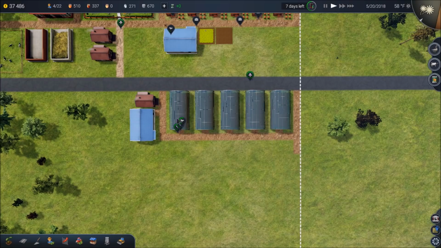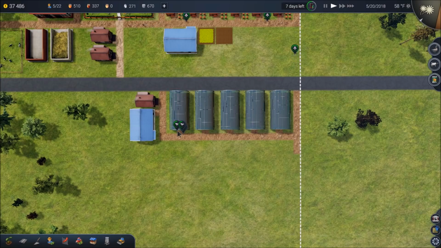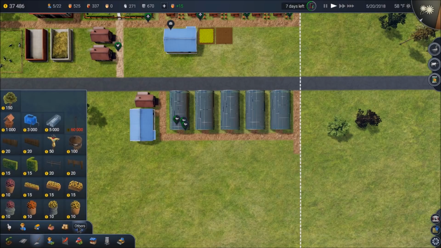Yes. All right, so if we take a look inside our first greenhouse, you can see there's an option here to put in an irrigation system, but it costs $10,000. Now, long term, I would love to do that because it would keep us from having to worry about the moisture level. But for now, it kind of is what it is. We're short on money, so I'm going to bypass that option. Monetarily, it doesn't make sense, I don't think, to do it. Again, unless you're looking really long term and you just want to be able to avoid that step. But for now, we will have to deal with that.